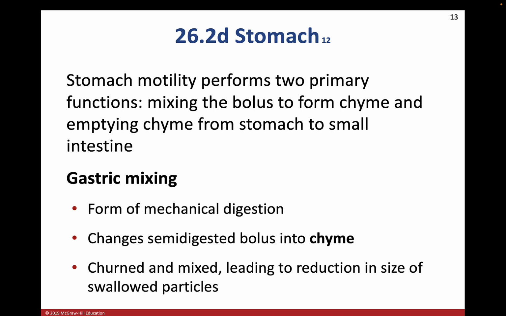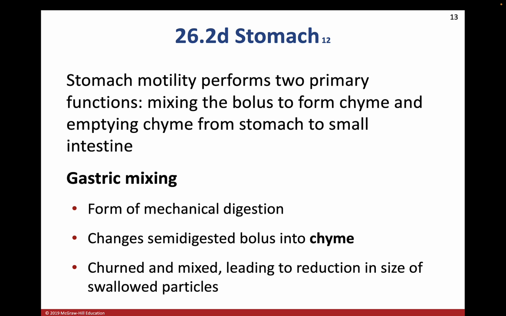Now, when we look at the motility associated with the stomach, there are two functions going on. One, mixing of the bolus to form chyme, and two, emptying chyme from the stomach to the small intestine. So we have something known as gastric mixing, and this is something that we have alluded to previously as the importance of the mixing process. Mixing is a mechanical digestion.